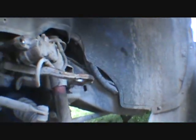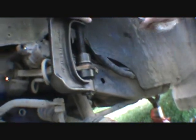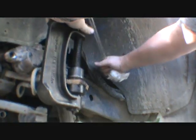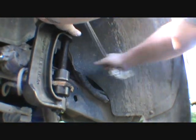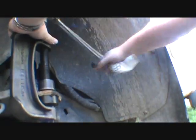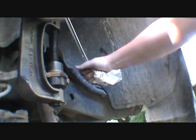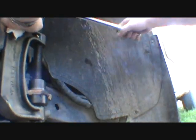I've got to lay this down, otherwise if that ball joint's in, that won't go in. Hey, Roger. Okay, there's the receiver. There's the installer and the jam thing. Oh, you guys are going, yep, I knew that was going to happen. I've got to replace that brake line anyway. I'm really happy with this, I'm just using a flexible half inch drive breaker ratchet.